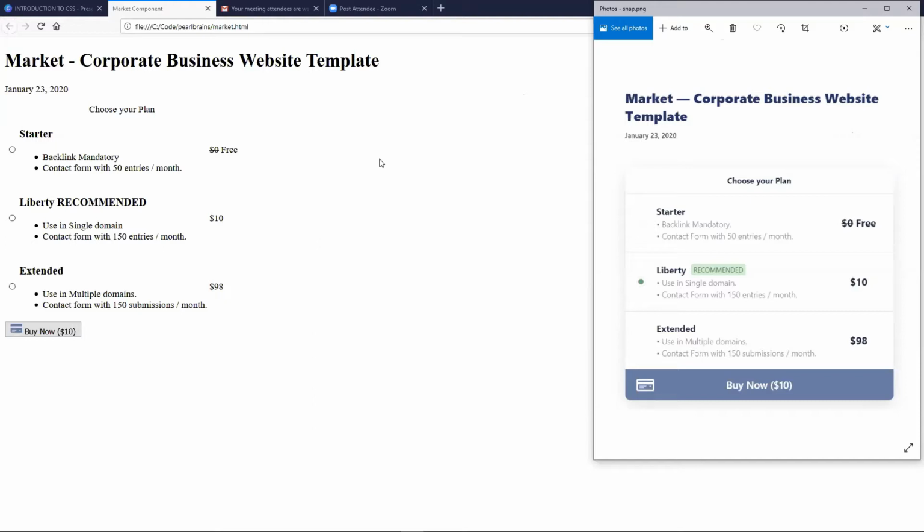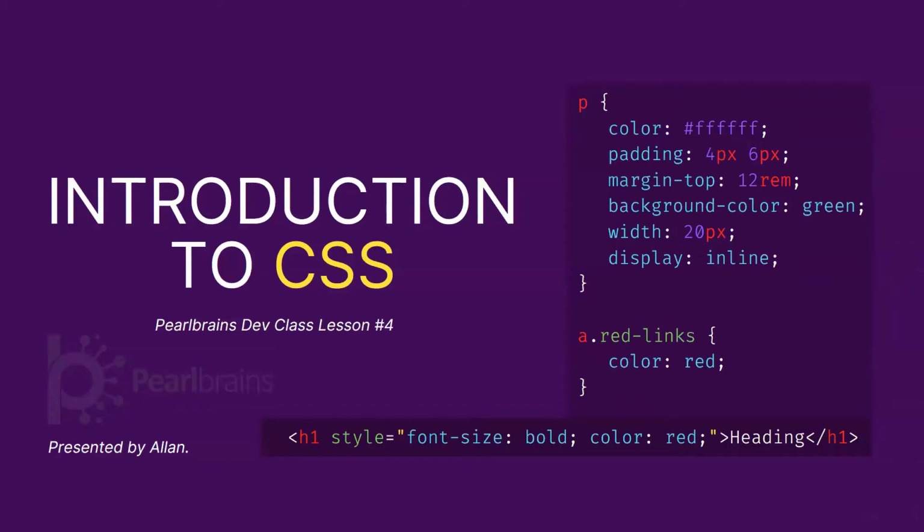So the CSS that I'm going to be introducing today, for some of you who have done some CSS, you're aware, and for beginners, what we need so that we make our component on the left to achieve what is on the right is CSS, or cascading style sheets for styling the different components. For example, the table, rows, and the list items, and everything. So we need to introduce CSS to be able to achieve what is on the right. Yes, so introduction to CSS. This is our fourth lesson in the dev class, the programming dev class. I gave a brief introduction about CSS, and let's just dive into it.